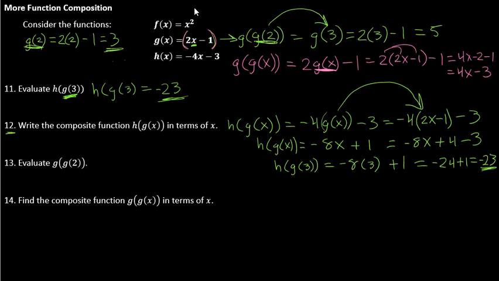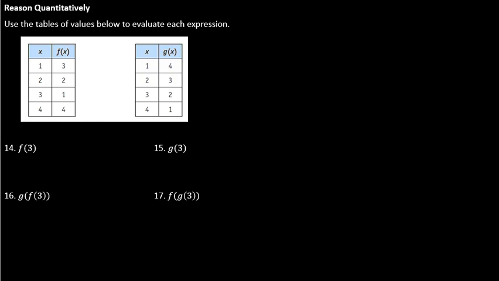Okay, and when I plug in, so when I say g of g of 2, like I did over here, I should get the same answer. So 4 times 2 minus 3, and that's going to give me 5. 4 times 2 is 8, minus 3 is 5. Okay, so I know that I'm correct. Every once in a while you'll see these, especially when we get into college algebra. So it's good to understand how this works.